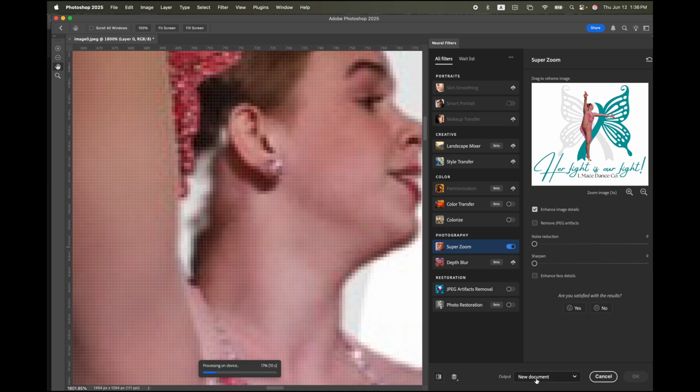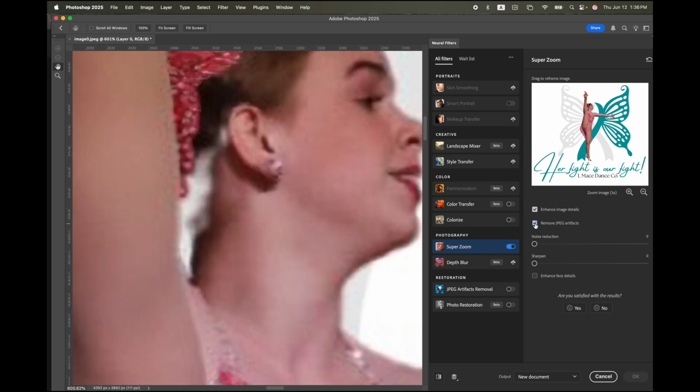And you see that my output here is a new document, and it's working on scaling this up. Now, the other thing is clicking the Remove JPEG Artifacts. I'm not going to do any sharpening or noise reduction, but I do want to remove those artifacts.